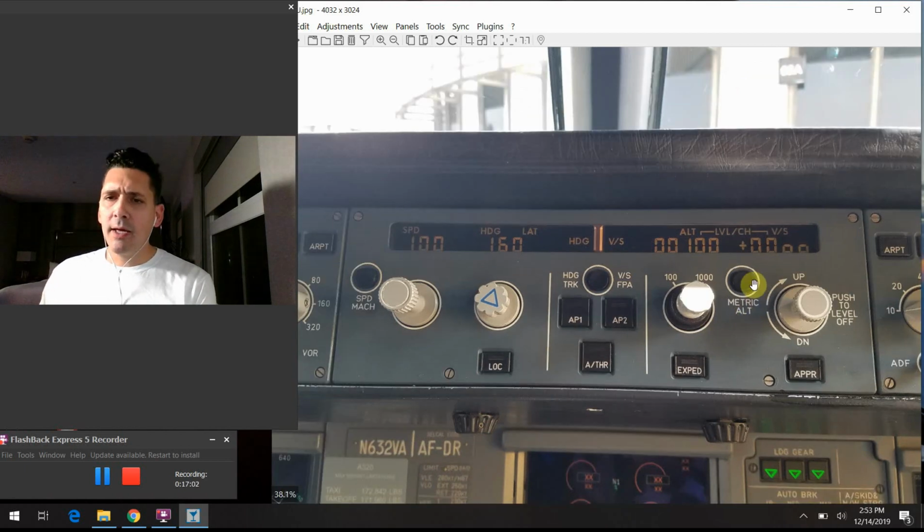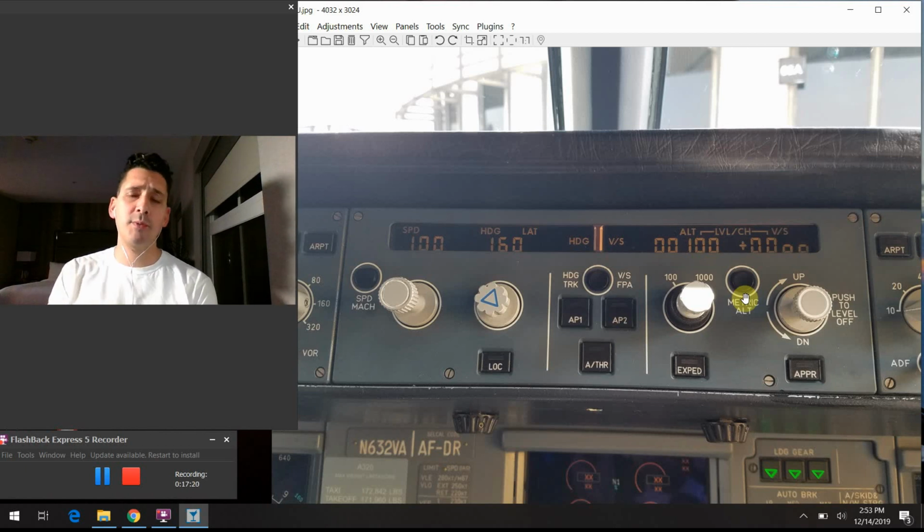Just a couple things to tell you there. The next push button here is the metric altitude button. You could switch between meters and feet. Most of the time in the United States, we're just operating in feet, but if you're operating the airplane in other parts of the world, you might need to fly meters. So some aircraft are traversing two different areas where there is a need to switch back and forth between the two units of measure. So that's just what the button's there for.